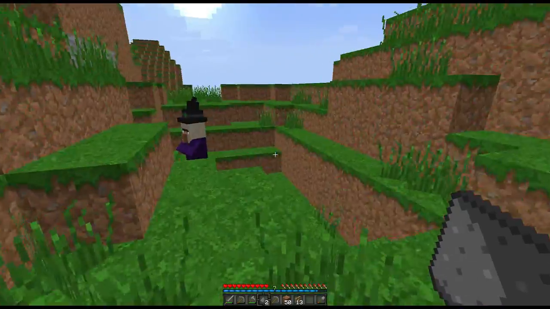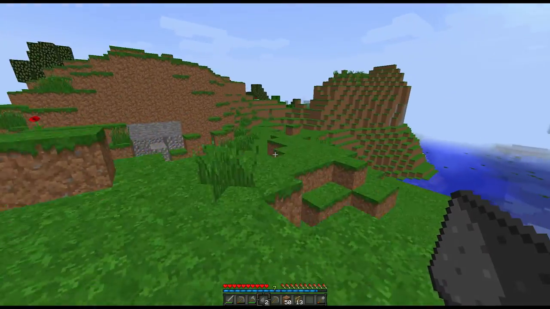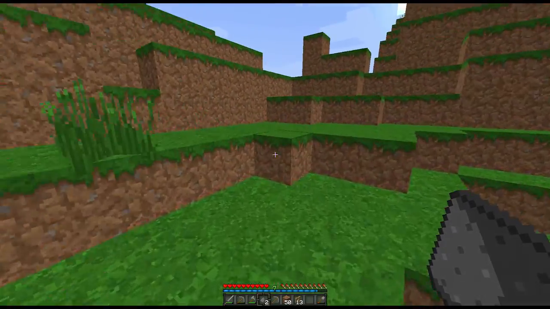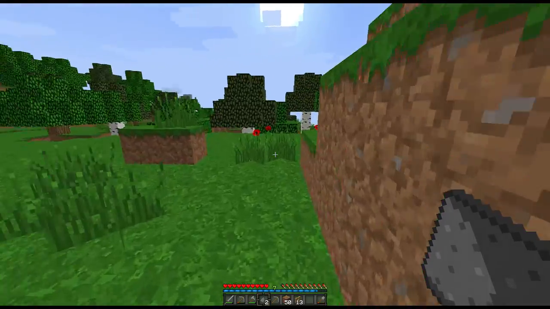Cobblestone. Oh, it's a witch! Run away, run away, run away. What? I literally just ran into a witch. Creeper, no! Sorry. Did it blow up? Yeah. But at least Franklin is alive.